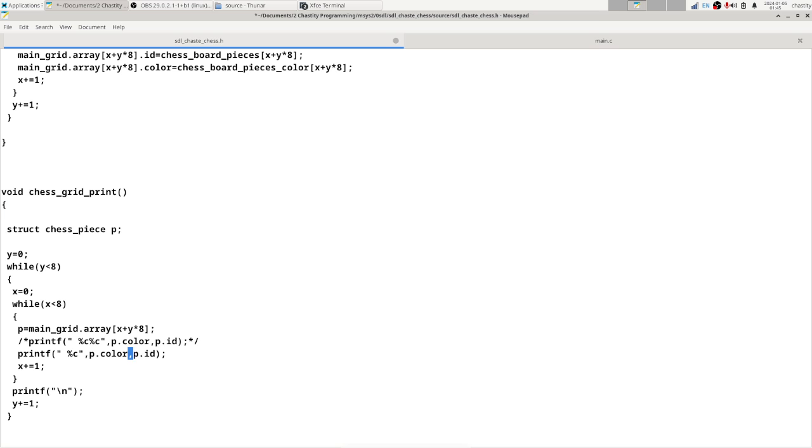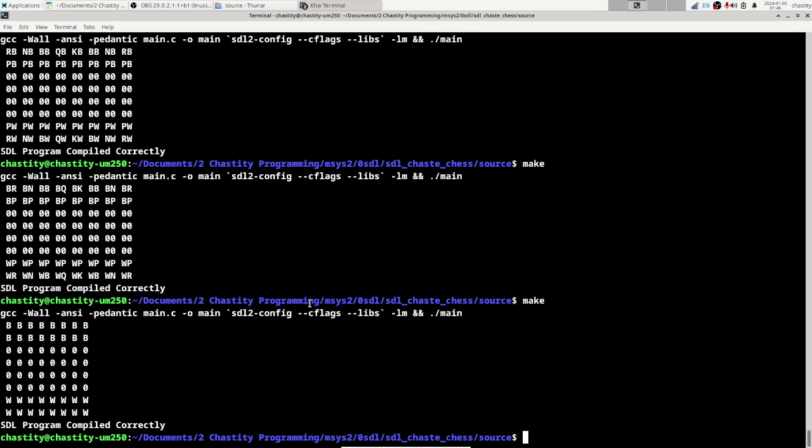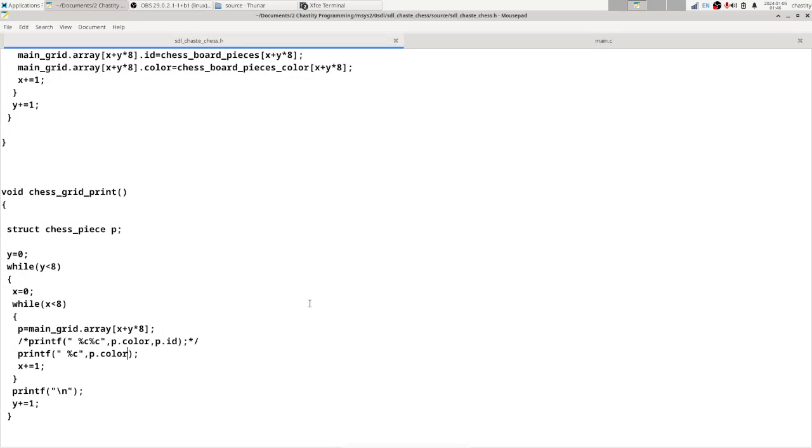Okay, so let's try p.color. Yep, that shows what's black, what's white, what's just empty. Okay, so we have a representation now. That's actually really good. But what we're going to do now is just make it the p.id.